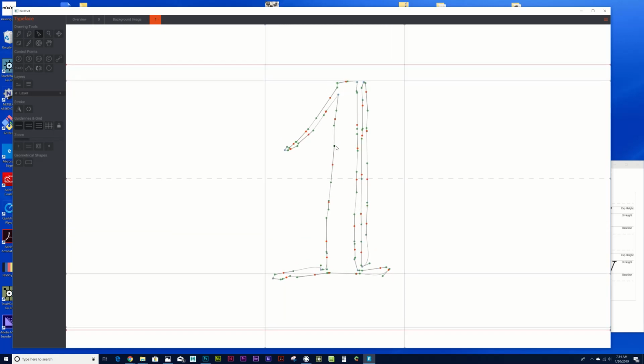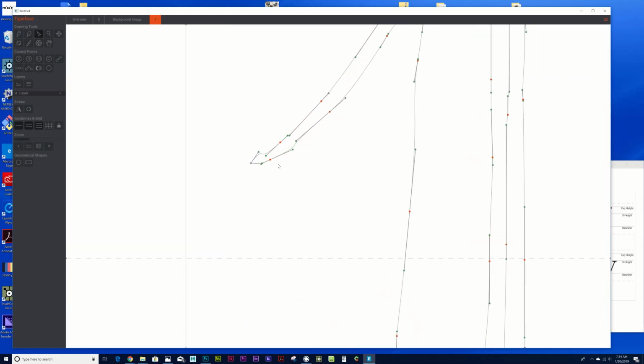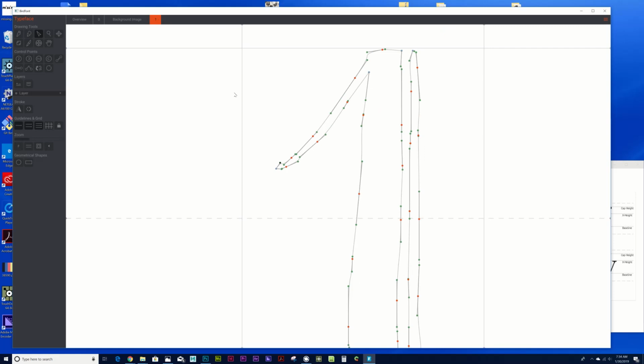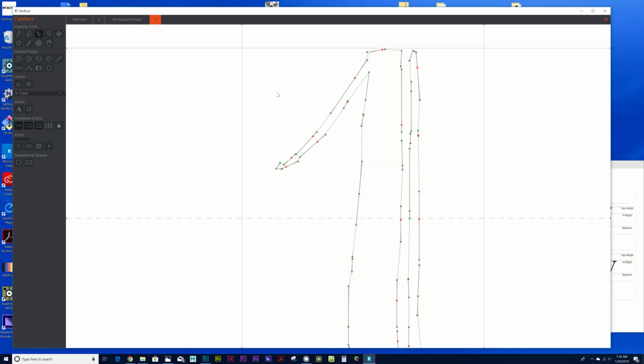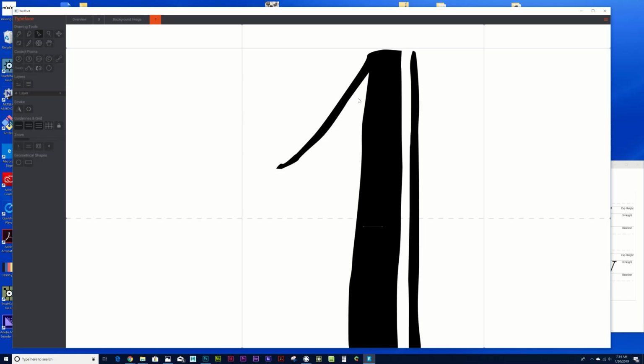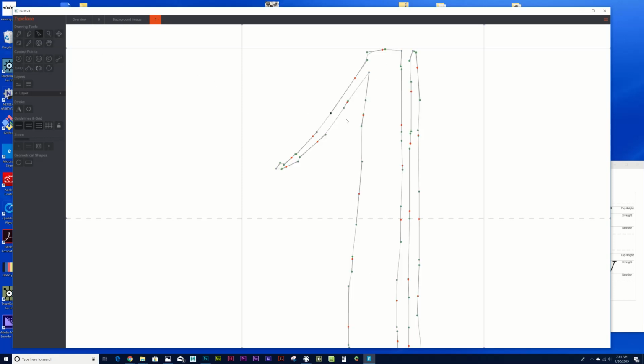So I'm going to zoom in a little bit, and I'm going to just try to clean it up a little bit. For me, if I click on the center button on my mouse, because I have a 3-button mouse, it lets me go between seeing the outlines or seeing the actual thing. I'm not sure what that shortcut is on the keyboard. You can always click this and that'll do it, and you can click on that to go back and forth. But I say get a 3-button mouse.